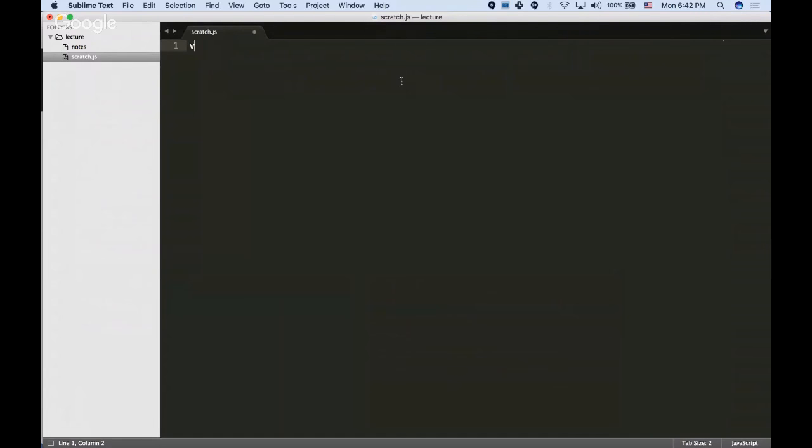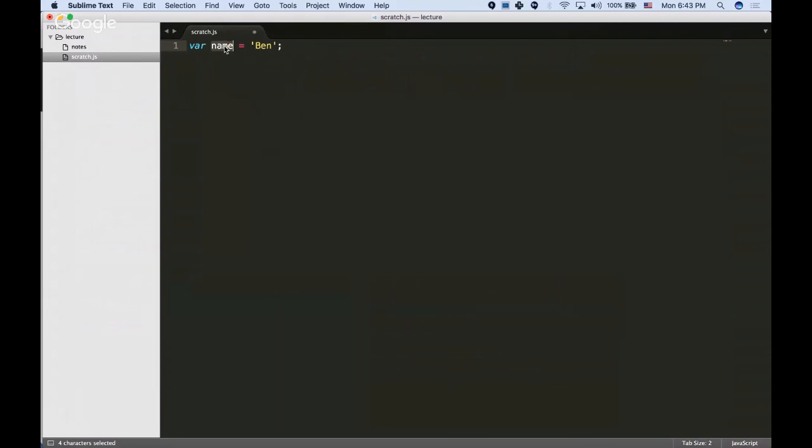So the first thing I'm going to do is go var name equals 'Ben'. That's my name, semicolon. Okay, so this is how you declare a variable, and this is how you assign a value to it. In JavaScript, you use this keyword var. So you type in var, and then you hit space, and you type in the name. That's the name of your variable. This is the name that you're going to use elsewhere to reference the value. And when you say var, that's telling the computer that the characters that come after it are going to be the name of the variable that I want to use.